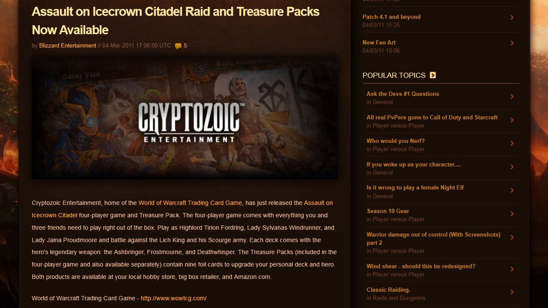Cryptozoic has released the latest WoW trading card raid boss set, which is the Assault on Icecrown Citadel, a 4-player game where you take control of various heroes, including Tirion Fordring, Sylvanas Windrunner, and Jaina Proudmoore, to do battle against the Lich King and his Scourge army. Now, these actually do come with decks, and they're ready to go right out of the box, so those of you who haven't checked out the TCG Raid decks before, simply because you had to have a deck in order to play the things, you might want to have a look at these. All of the information is available in the post, which is in the description below this video, and it also comes with a unique treasure pack with plenty of special loot for when you actually beat the experience. Or, of course, you could cheat and open it beforehand, but that would be very naughty.